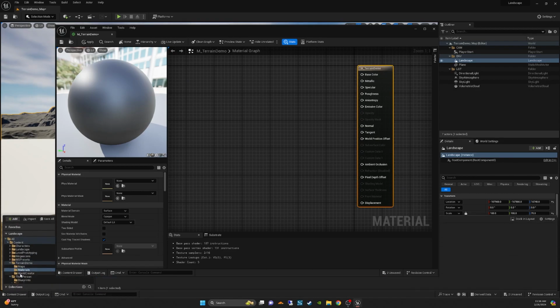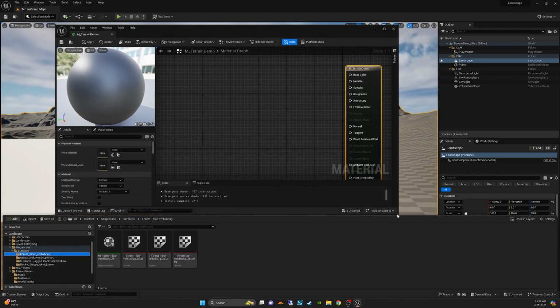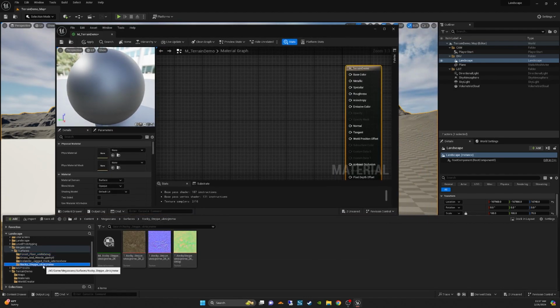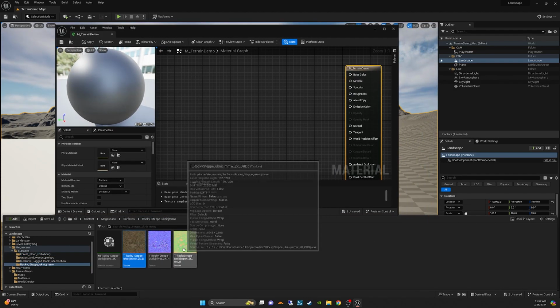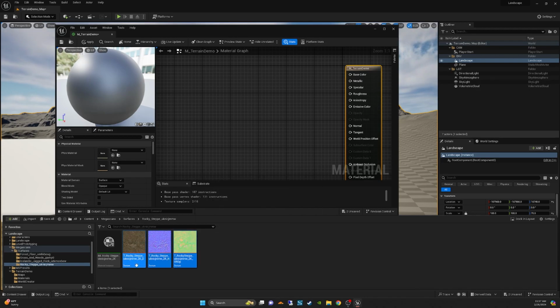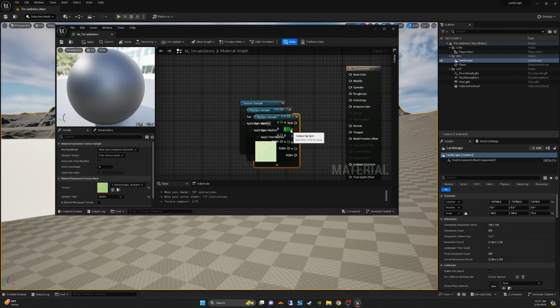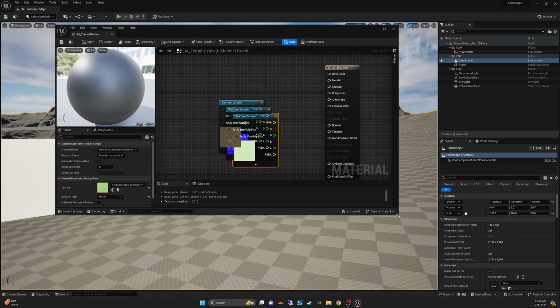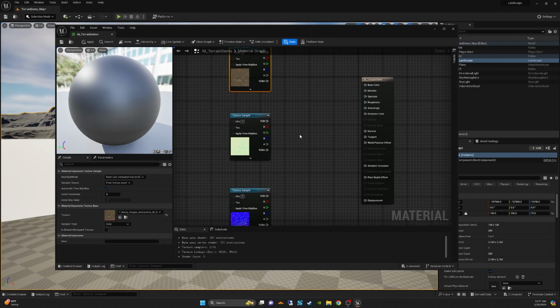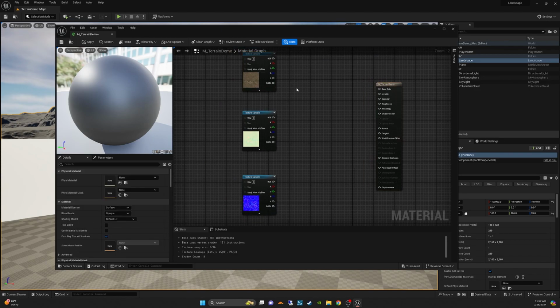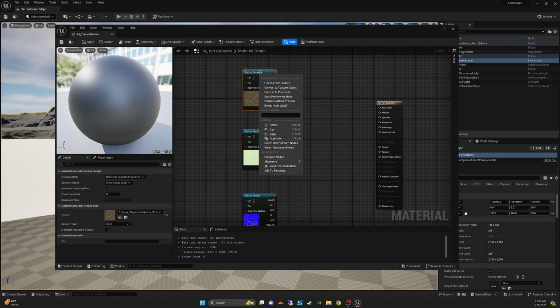All right, so now we're gonna go ahead and drag in our textures that we've downloaded from Megascans. Scroll down to my Megascans folder. We're gonna pick one. So we'll shift select all three of them here, the ones that say texture at the bottom left, and we'll drag them right up to our material. And I'll go ahead and right away convert these to a parameter.